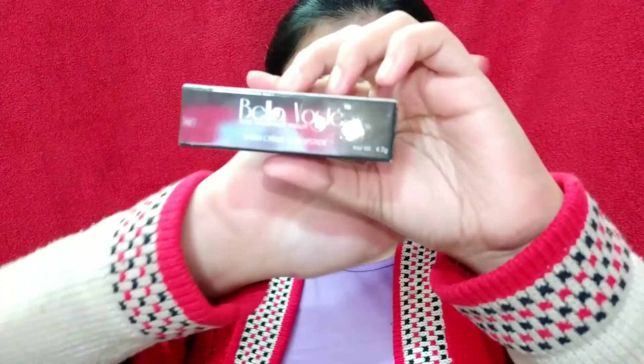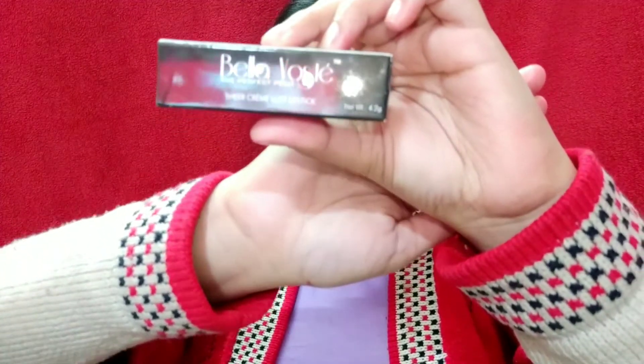The next product from the box is the Vella Verse lipstick — this is a sheer creme lipstick. I don't think this collection has been featured in a box before, so that's a nice touch. This is a 225-rupee product, so again a good quality lipstick in such an affordable box, and the shade I got is Warm Tan, which is a beautiful shade.